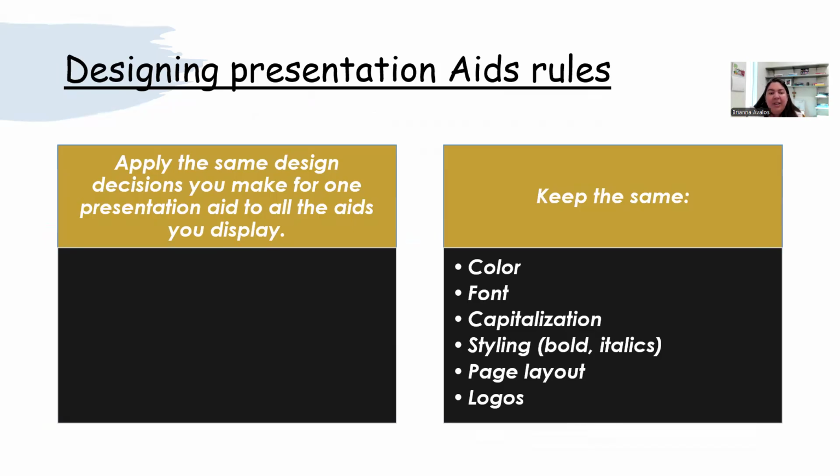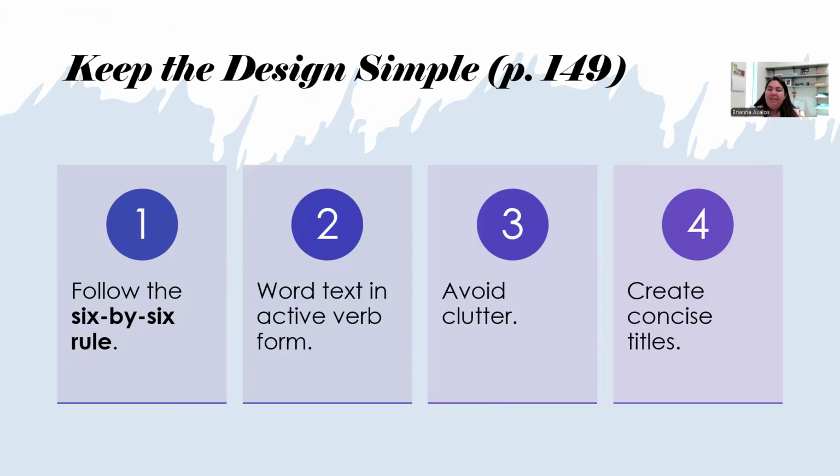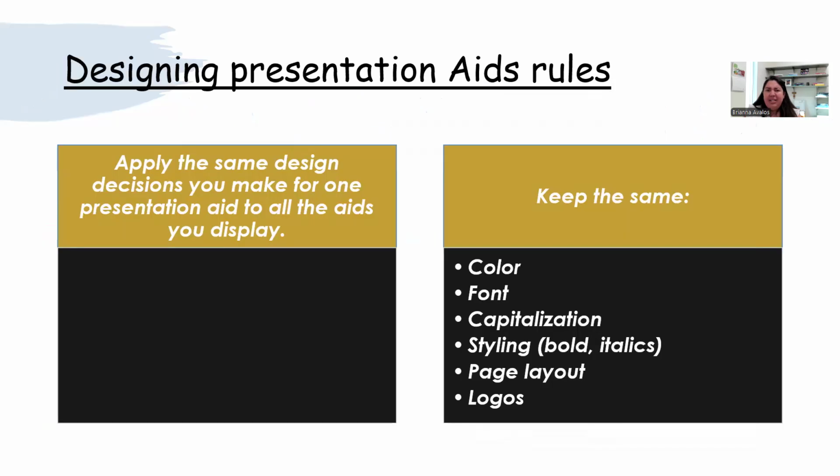So you've got to think, first off, you want to apply the same design decision to all of the slides. You can see so far, and I'm going to go back to this one, we've had this light blue paint in a sense, but it's been light blue, light white the entire time. And now all of a sudden it's yellow. It's not very friendly. So you want to keep the same color. You want to keep the same font. Check out the title up there. That's in Comic Sans. You want to make sure that's the same as all the other previous ones.